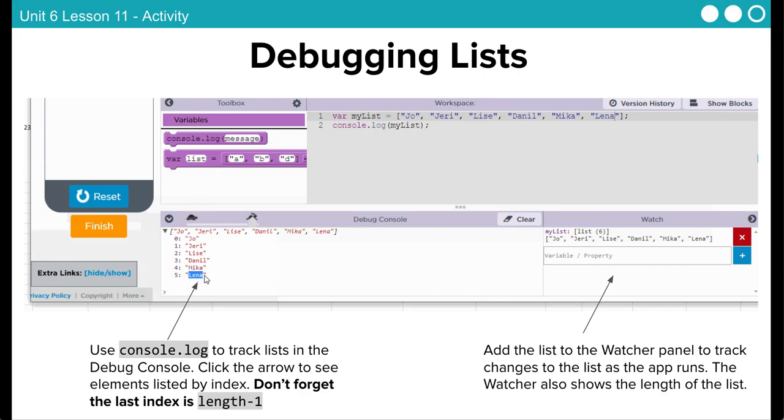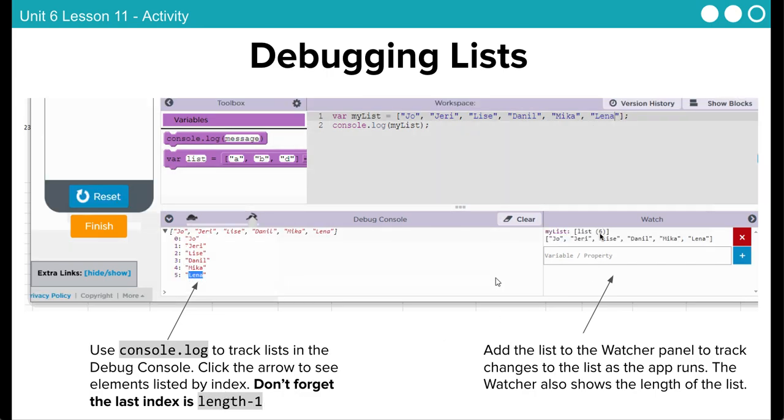We can use tools like the watch panel right here and the debug console, which are going to be very valuable. Whenever you print a list, it will actually also give you the index number for that element. And don't forget that the last index value is length minus 1.